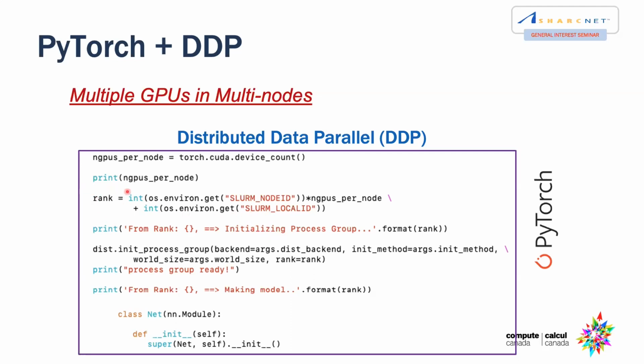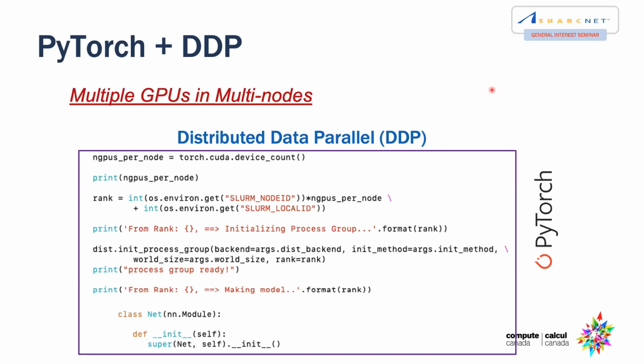So you calculate the rank. Rank is the index number for each process, and then you get the world size. World means the size of the communication, so how many processes are in the communication pool. That's the meaning. If you are quite used to MPI, you can understand this very quickly. It's very similar to MPI programming, but in my sense, it's very naive and kind of tricky to make it work.